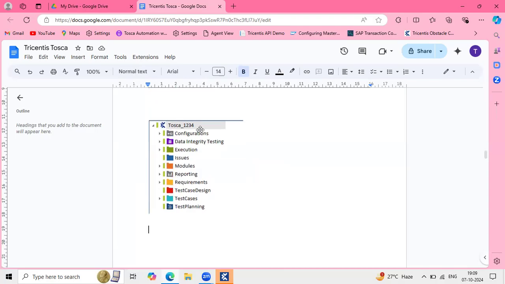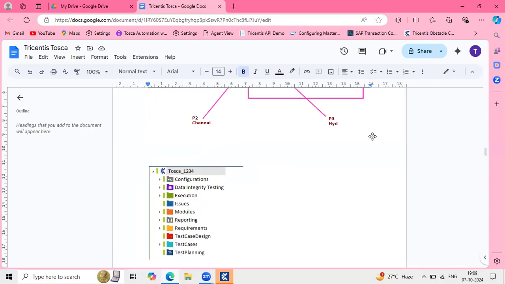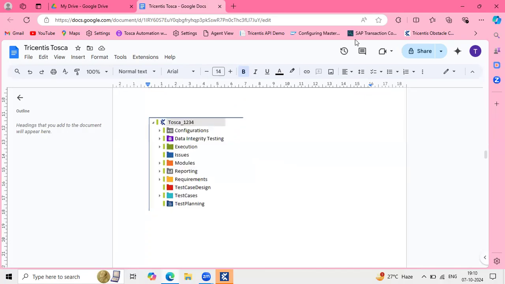So, Team, in our last class, we had a discussion of the project creation, how we created a project. Once we create a project, this is the default folder structure it will create. So, what is the use of these many folders here? We have some flexibility here, Team.